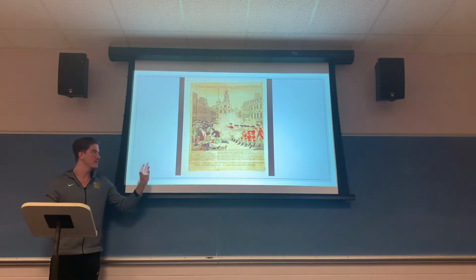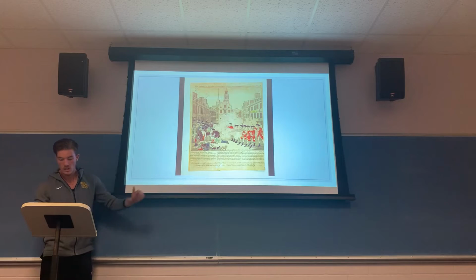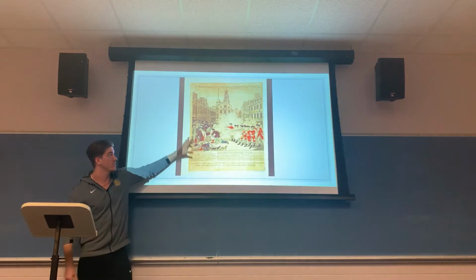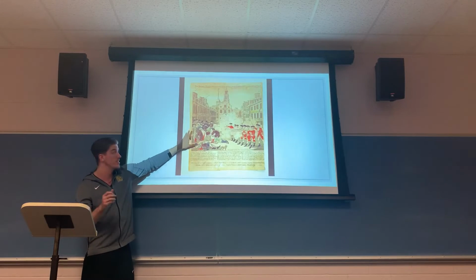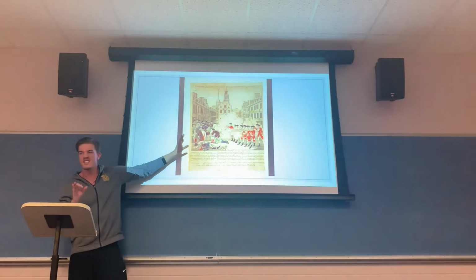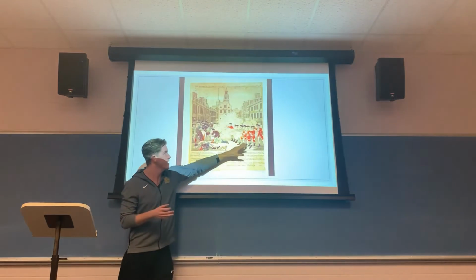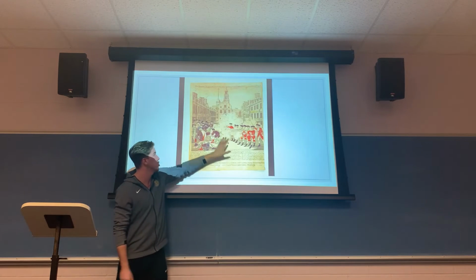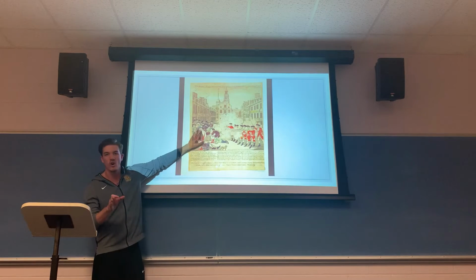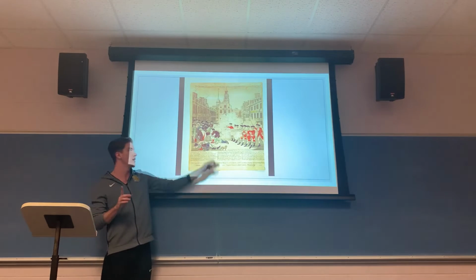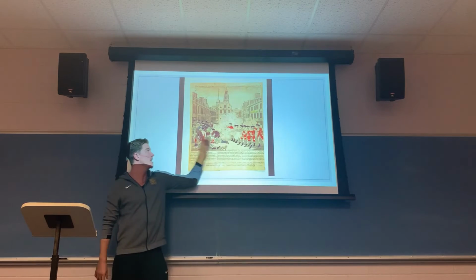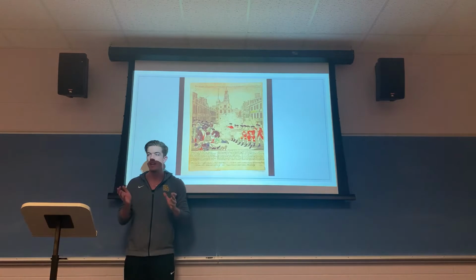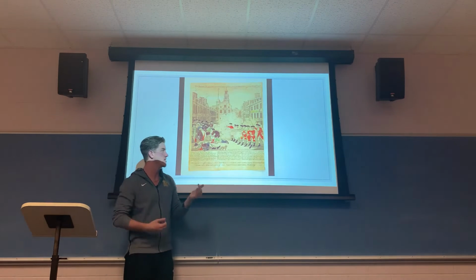So let's analyze this image a little bit more. As we can see, it depicts the colonists as doing nothing wrong. But as I had showed before, it was actually the colonists who started this incident. And as we can see, the British soldiers are in a line shooting against the colonists. But that's not what Paul Revere wanted to produce. Paul Revere produced it as if they're being ordered to fire against the colonists, while in reality, they were just fighting for their lives.